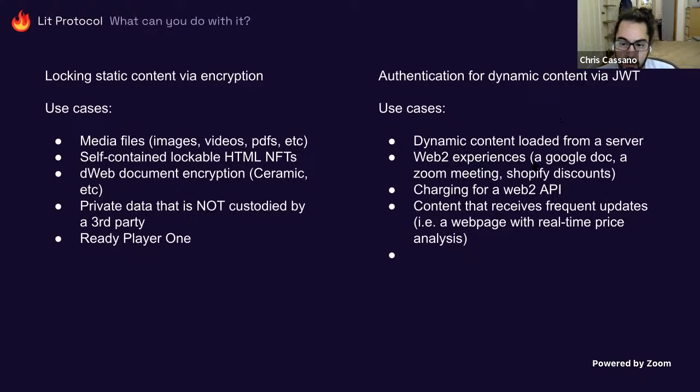Web2 experiences, we have a couple of integrations with Google Drive, Zoom, and Shopify that we've built that you could play with, or you should build something on your own that's similar. If you wanted to charge for a Web2 API, right? Like, you have to hold this NFT, or you have to be actively paying me on one of the payment streaming services, whatever the on-chain condition is, you could absolutely use it for that. It's also great for content that receives frequent updates.